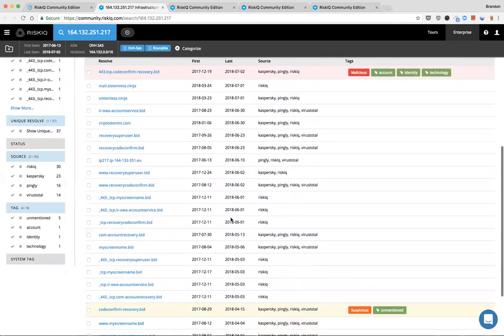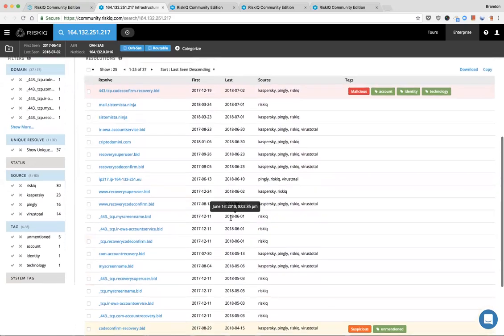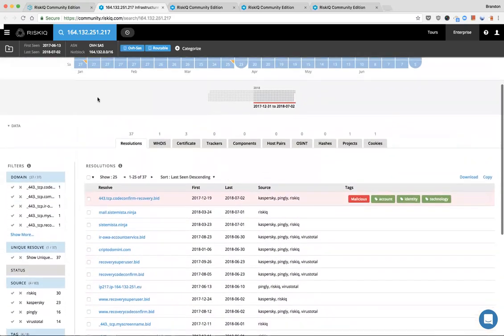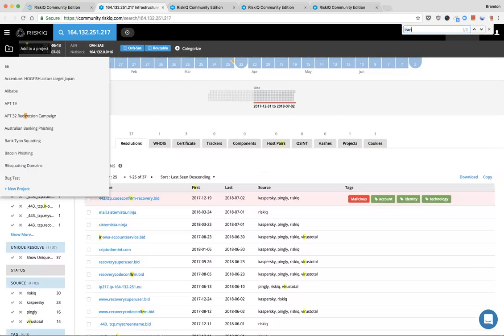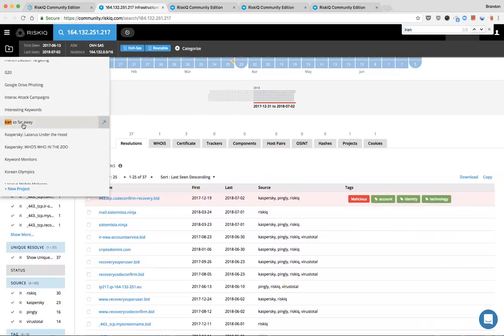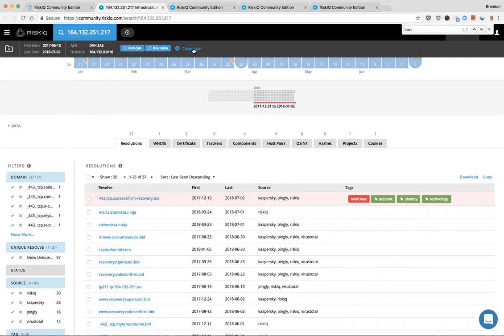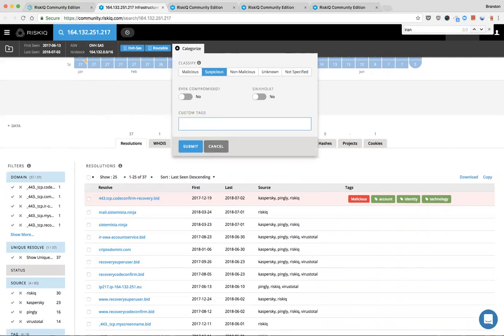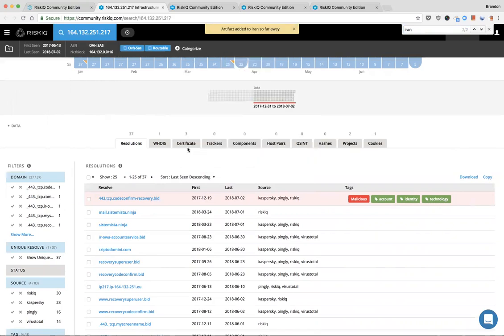But for at least the first pass, I would probably leave this alone. It does give me a good indicator that this IP address is suspicious. And so I would add this to the project immediately. I would then categorize it as suspicious, again placing an unmentioned tag on top of it, just so I can keep organized.